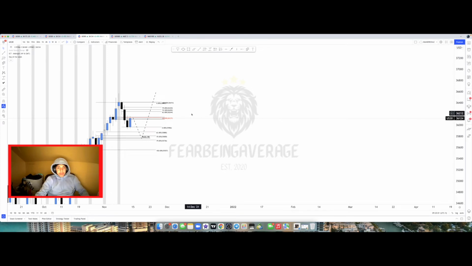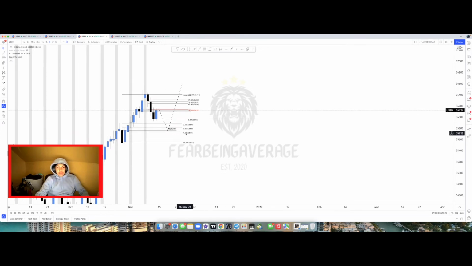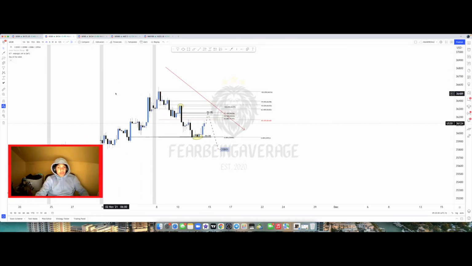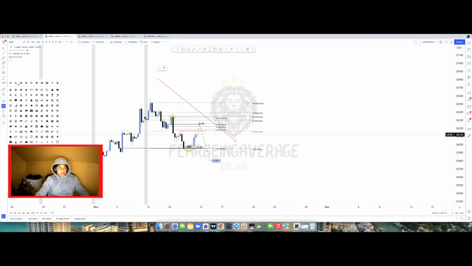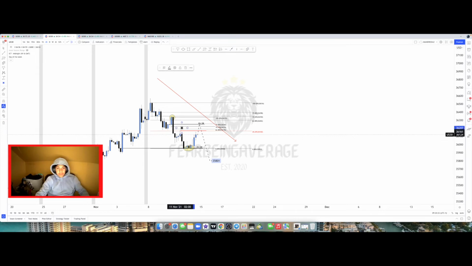Like I said, daily time frame, short-term bearish, ideally looking to come down to 35,800 based off the 4-hour. The 4-hour is not really at its best right now. I would ideally want to see it trade a little bit higher and clear the liquidity above this high before doing anything of really importance. So I want to see this ideally cleared before anything. And once we clear this high, ideally we're going to tap into this order block and this fib before going short.